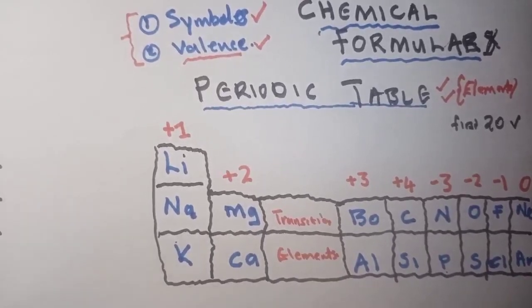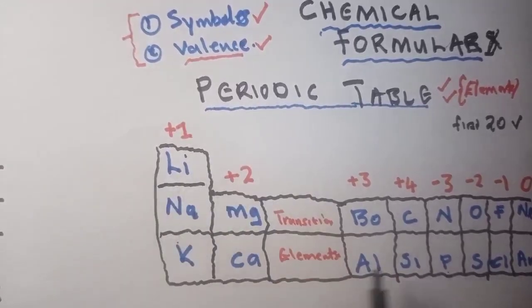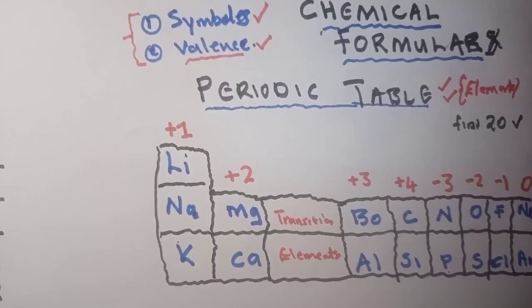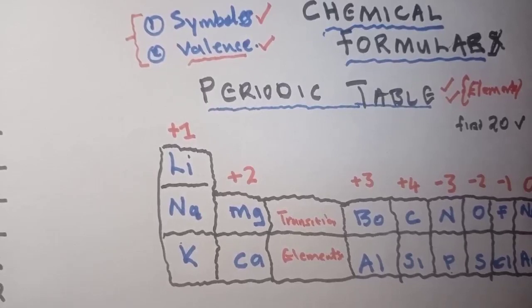Even as we start this interesting topic on chemical formulas, we really want to understand how chemical formulas are made. These are the elements. Now these elements are separated: some are metals and some are simply non-metals. For example, you have nitrogen, oxygen, fluorine. All these are non-metals, but that's a topic for another day.